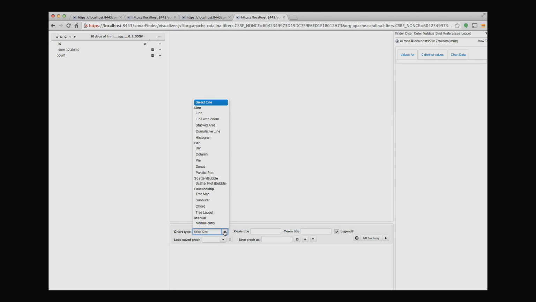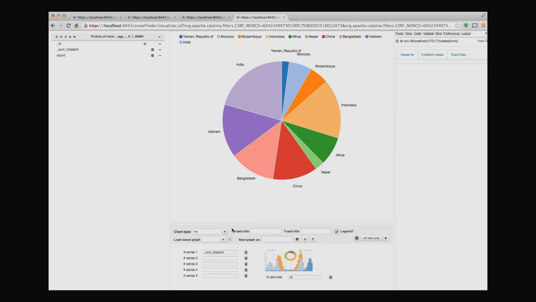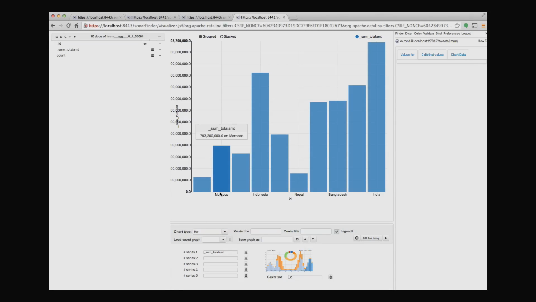So for example, I can say, give me a pie chart, and in the pie chart, I want each country to appear, and the slice in the pie should be the amount of money spent. So I get a pie chart, I can get a bar chart, I can get a column chart, anything like that. Plus, I'll show you a few more advanced graphs. If I look at the chart types, you can see it has all the simple ones like lines and stacked and histograms and pies, etc. But it also has pretty sophisticated charting capabilities like parallel plots, scatter plots, tree maps.